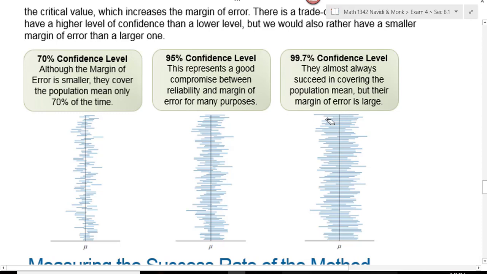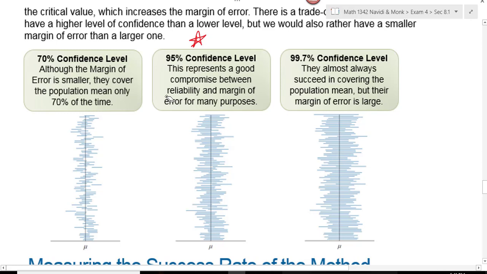Same thing happens with confidence intervals. If we have a lower level of confidence, we have these little bitty narrow confidence intervals, which helps us zero in on a number. If we increase our level of confidence, we end up with these really long confidence intervals that may not be as meaningful or helpful to us. That's why in social sciences, we kind of take the middle ground and we say that 95% would be the level of confidence that we would use.